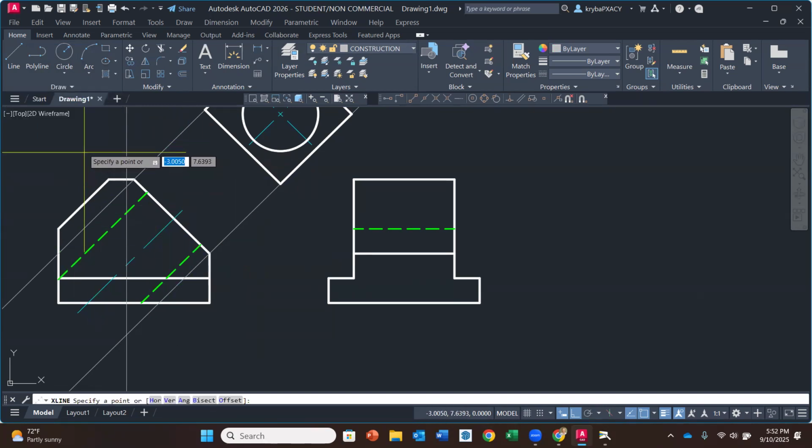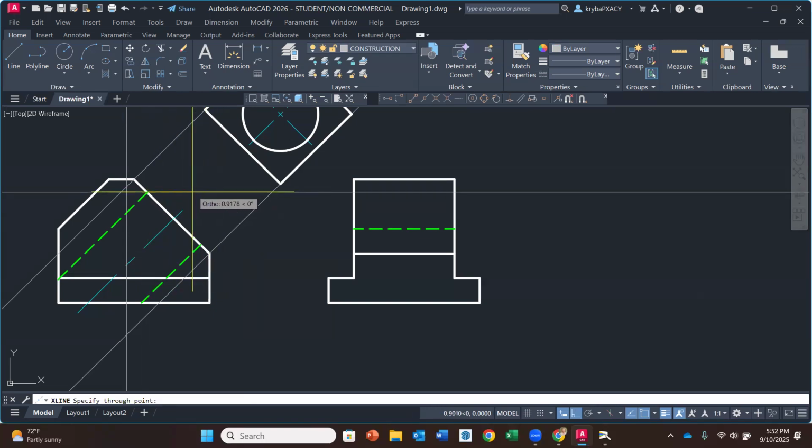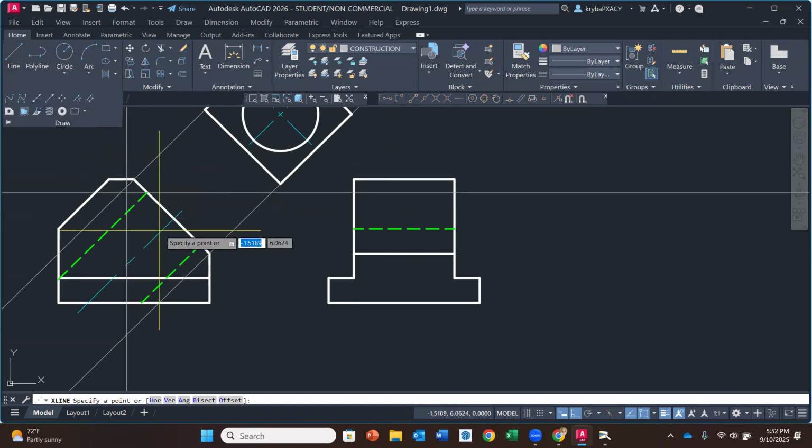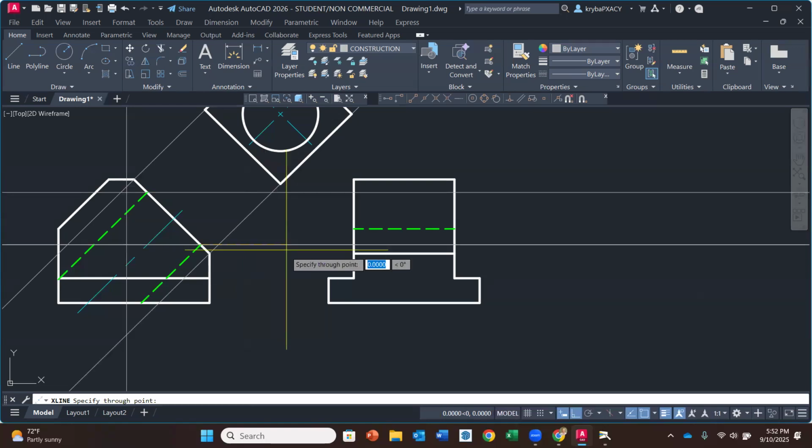Now I grabbed it. So now I want to create a construction line that's going to be from the top of where my construction line goes through that surface. So I'm going to go here and I just want it to be horizontal. Make sure your ortho is on and left click again. So that's going to represent the top. Then I'm going to do that very same thing, construction line, and go through here, horizontal. I just want the top and the bottom of my hole. Now, because this is in a foreshortened view, maybe that's not the right word for it, it's going to create an ellipse here. Okay.